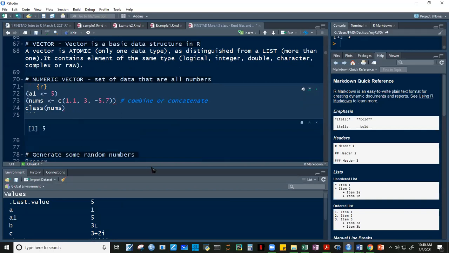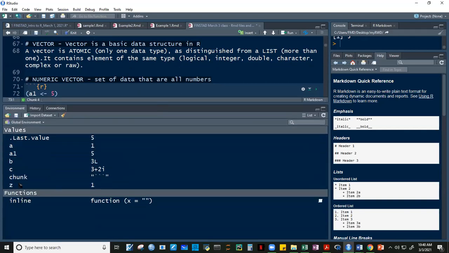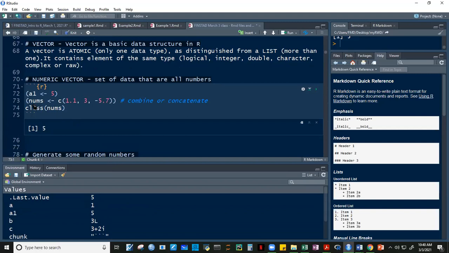Okay, and then we know that the object already exists, diba? A1, dito na siya. Okay, anong type ng data structure itong A1? Okay, it's still a vector, kahit iisa lang laman niya. Vector pa rin yan. Kasi ang vector pwedeng one or more. And it's a numeric vector kasi numeric to.